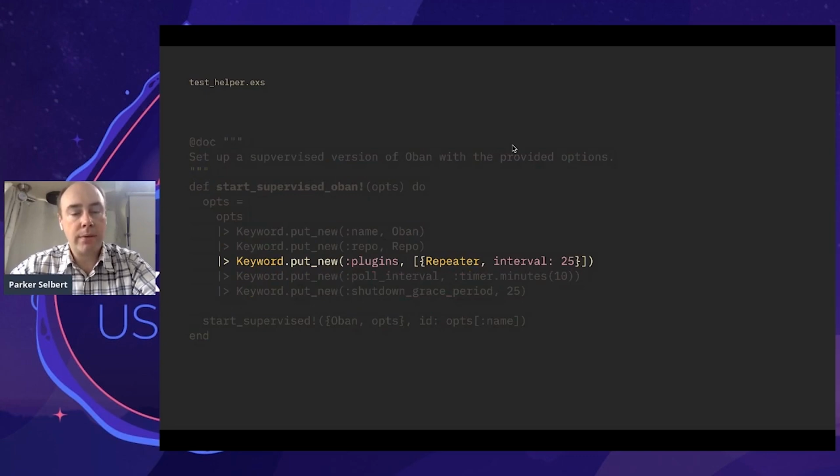And one of the first important things to point out is that rather than having no plugins, we have the repeater plugin. And the repeater plugin means that each queue will just poll every 25 milliseconds to look for new jobs. And the reason that we have to do this is because within the sandbox, everything runs in a transaction. And in a transaction, there are no pub sub notifications.